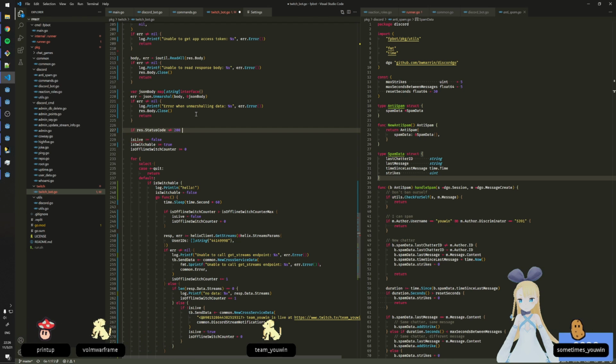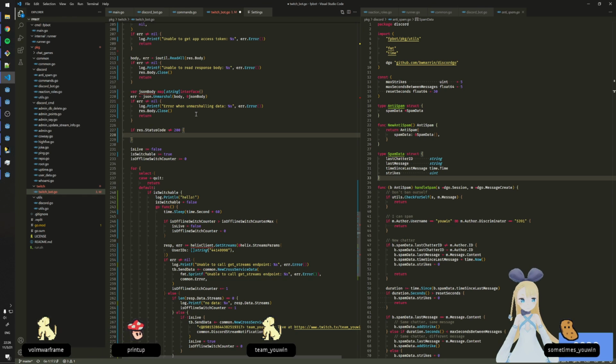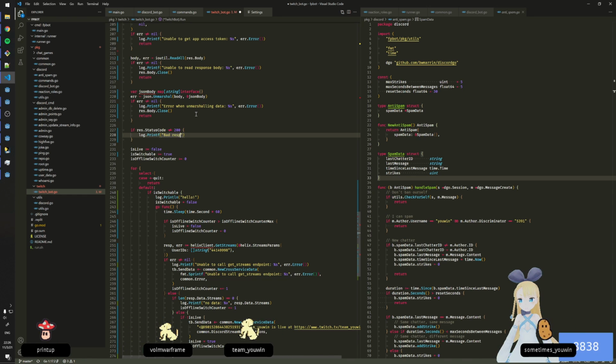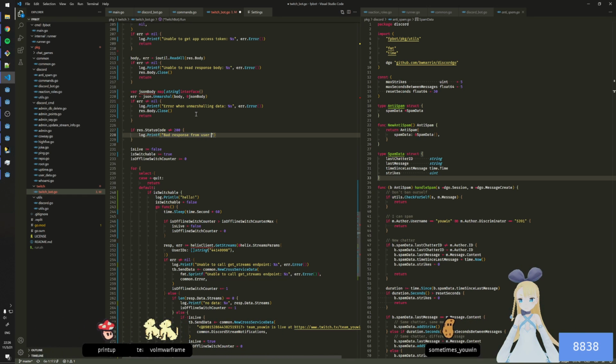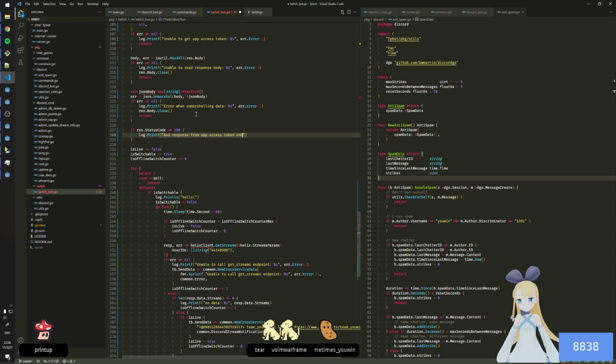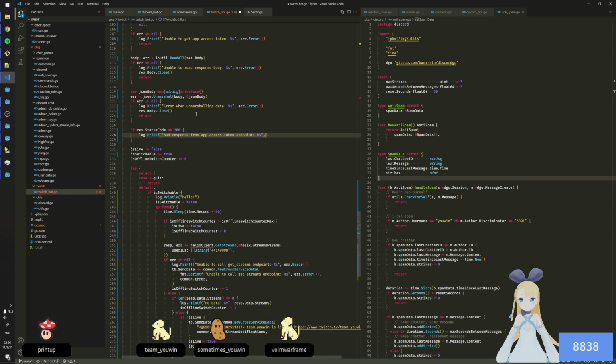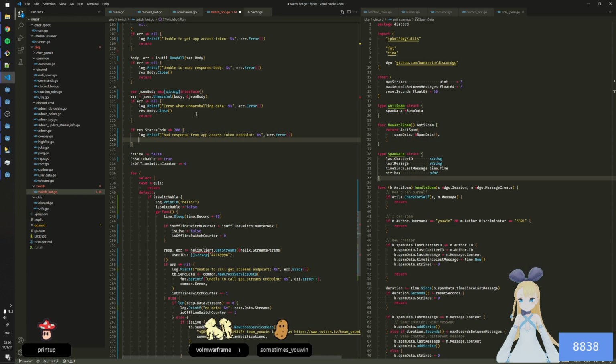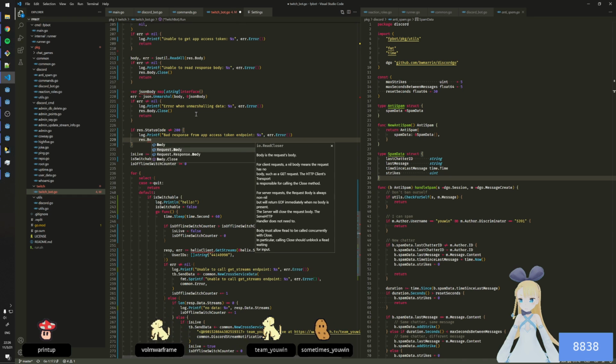If it is not a 200, then we'll do log printf: bad response from app access token endpoint. So close this.